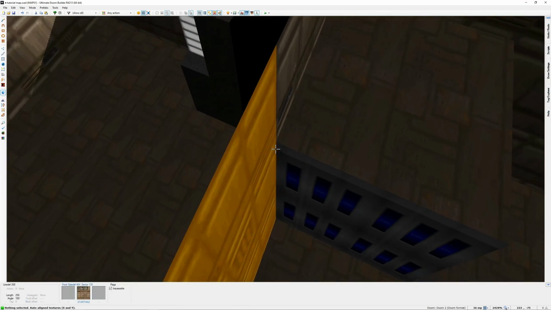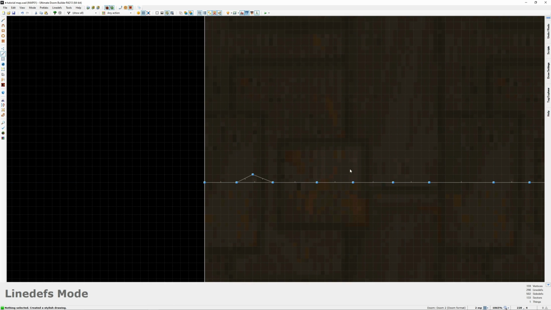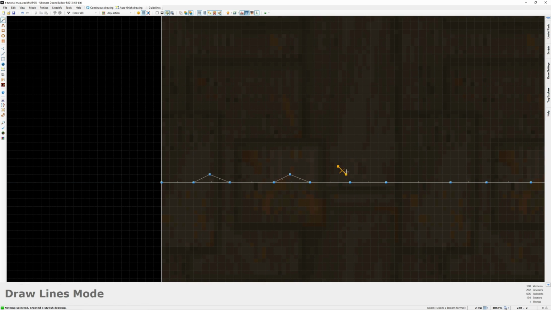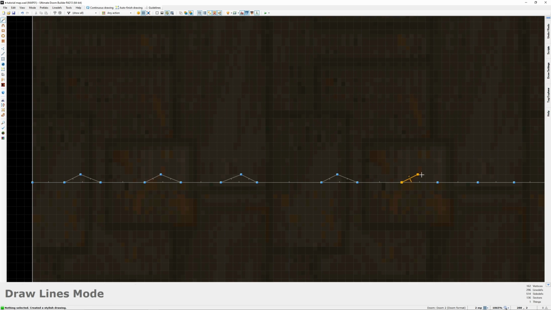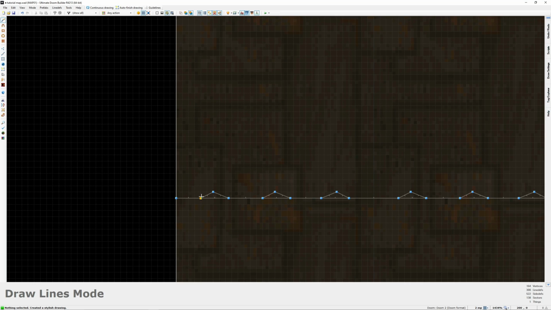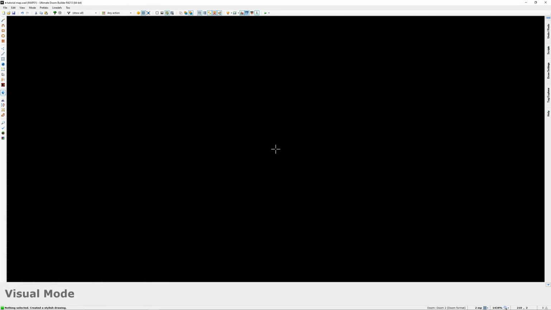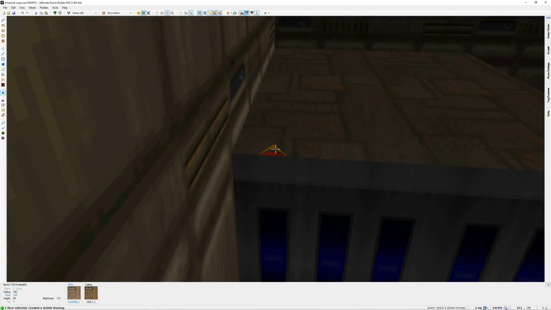Now that we've got that done, we're going to draw more sectors on the inner part of the lights, so that way we can lower them to each part of the light. Doing it this way, we can have different brightness levels for each part of it. You could use this elsewhere as well. For example, you could change the textures of certain parts, so you could have some sort of overlapping patches without multiple patch textures as well.